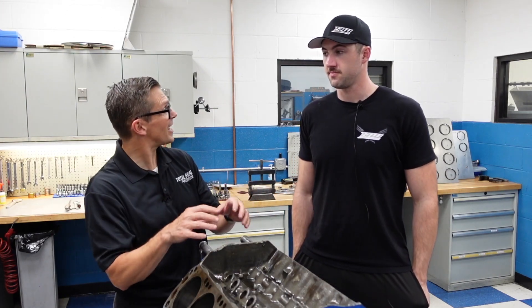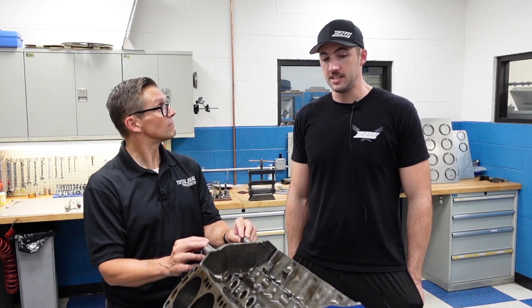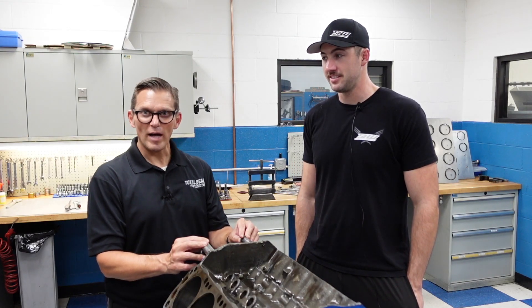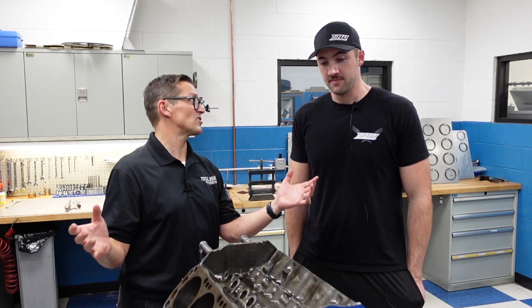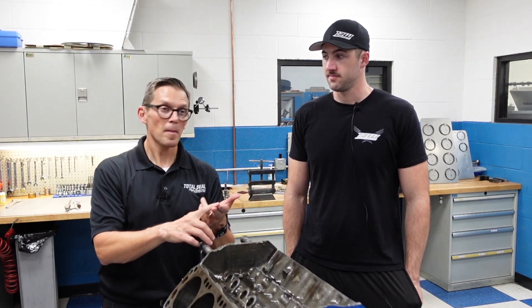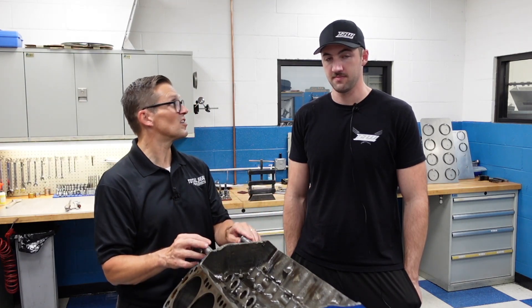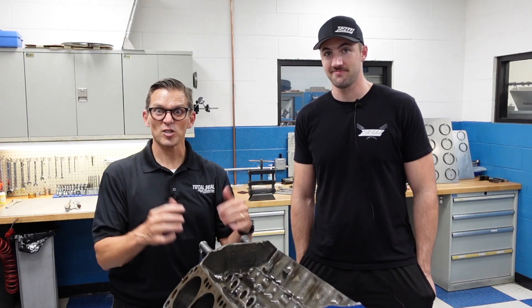That ring package is definitely not state of the art for today, so we can probably cut that in half. We need a better combination of parts that are meant to work together. These guys here at PME know what they're doing — they've built lots of race engines of all different types. We've dynoed it, pulled it apart, and we know there's nothing broken. Now it's about getting the right parts in the engine and seeing what it can do. We're exhausted — worked straight through lunch with no break — so we're going to go eat. Bye!